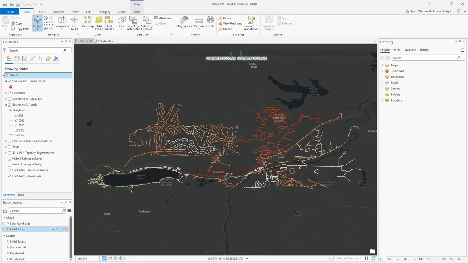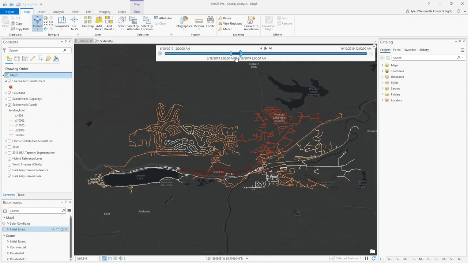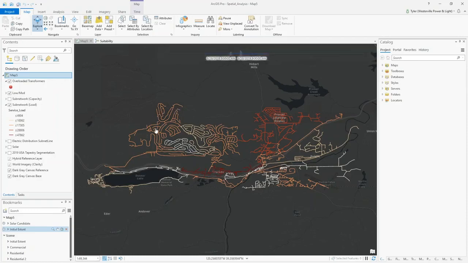Sure, so I want to take that same information and those insights that we started to acquire in the last demo and then start to wrap that into an analysis that we can use to understand how we should incentivize our solar panel installation to improve the operations or the performance of our network. Now, since we're continually reading from our sensor network using those IoT devices, we can start to look at our network historically and understand how those trends vary over time. So right now we're taking a look at the state of the network last Tuesday at 8 a.m. And you can see that our residential customers are starting to get up, but a lot of them are already at work here in our commercial sector, which is where that really dark red circuit is.